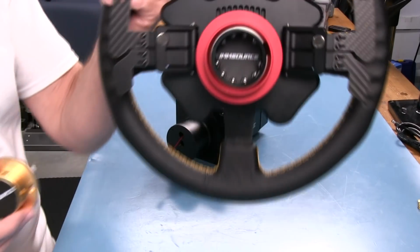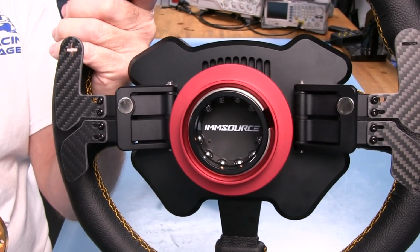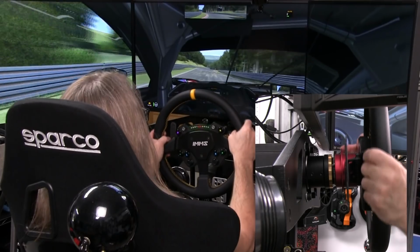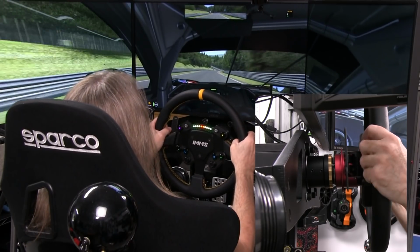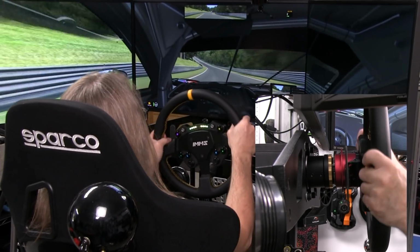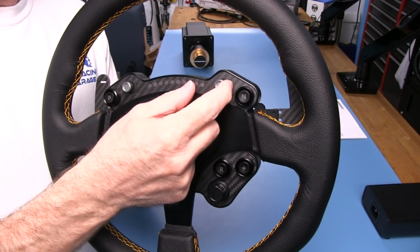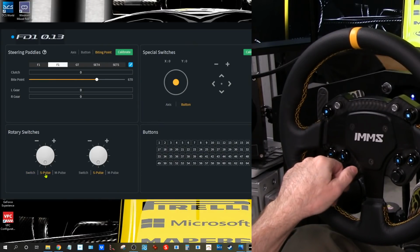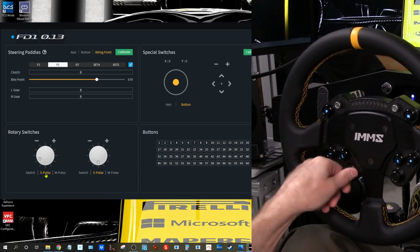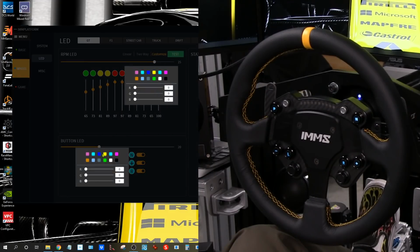The FD1 wheel attaches to the hub with an NRG-style quick release, which provided me with a stiff connection point that displayed no noticeable flex during my testing sessions. The rim on the FD1 also provided a properly stiff feel. The buttons, encoders, and 7-way switch all had a decent feel to them. The encoder's analog 4-way switch and clutch pedals can be programmed for different functionality in the IMMPlatform Tuning application. Even the button LED colors can be changed.